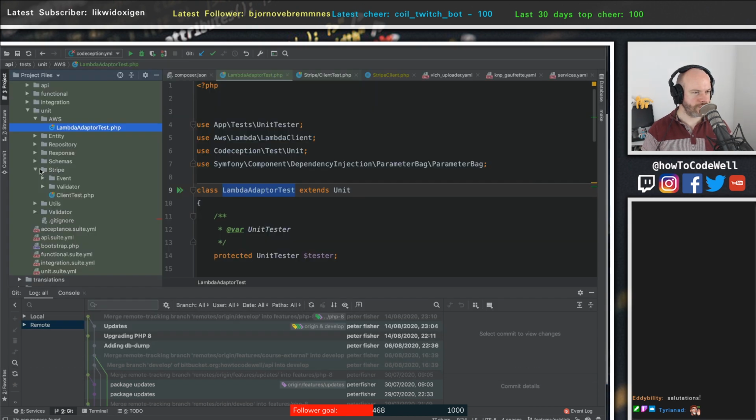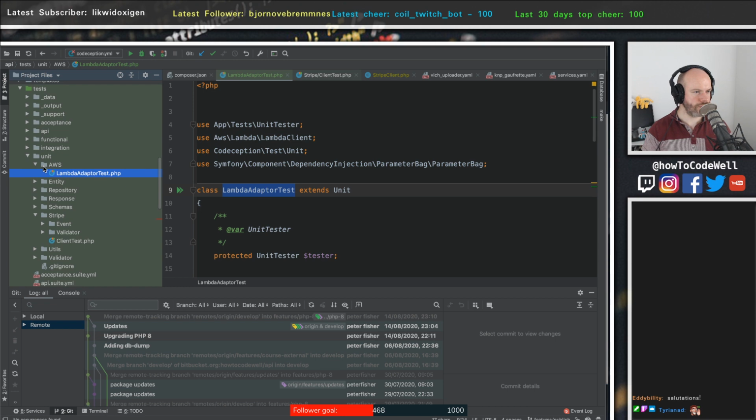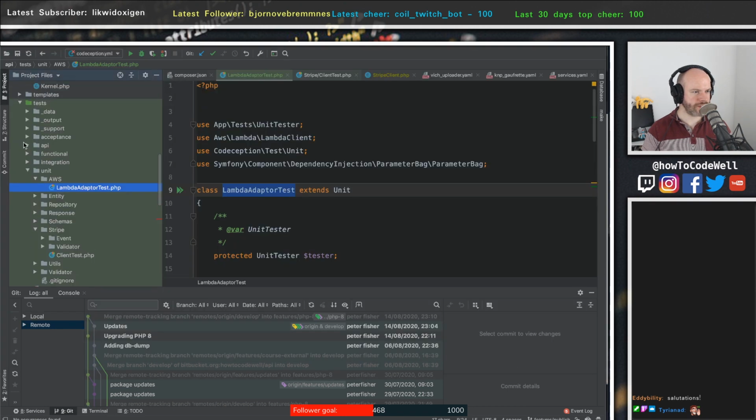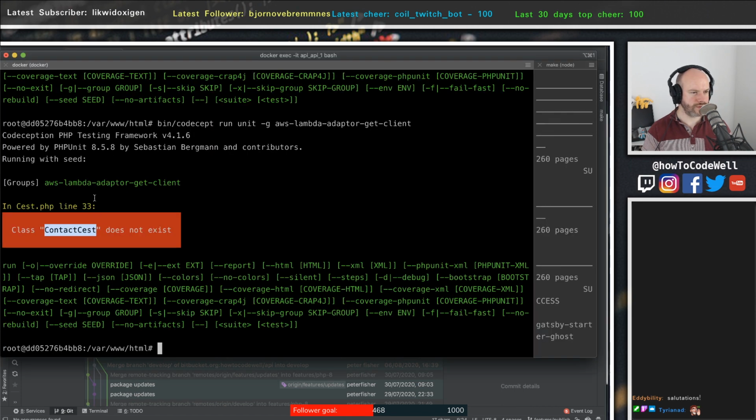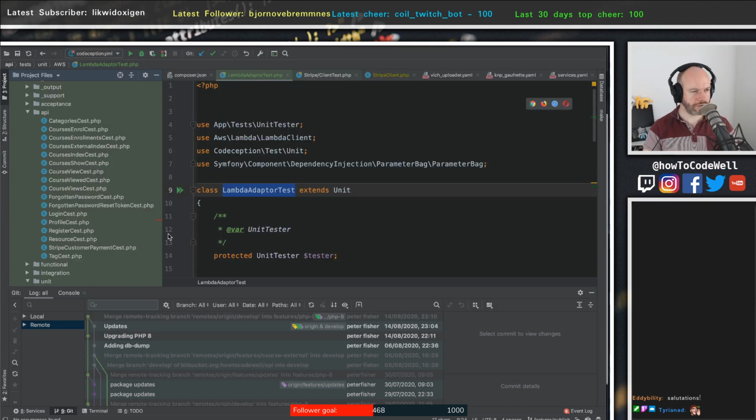Well, if it's a cest, then surely that's an API. We don't have contact in here. Why it's looking for it in cest.php, I've got no idea. My only thought is that perhaps there's a caching issue.